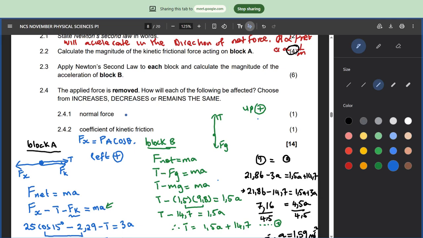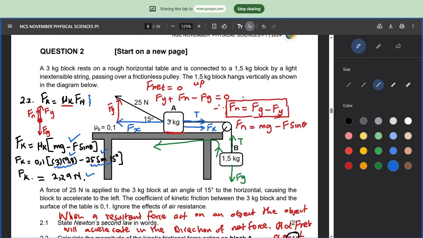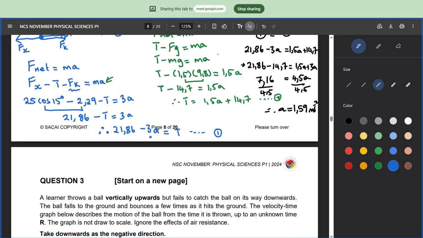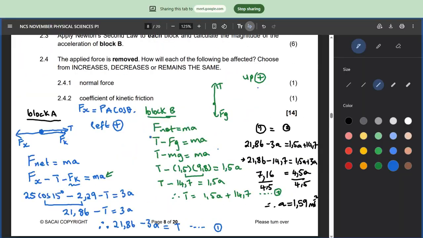There's something that I need you to remember. This is the formula for normal force. If we are removing the applied force, meaning this part won't be available, all these components will be gone, so on the formula we cancel this, we're no longer subtracting anything. So the FG, we're no longer subtracting. We said the Fy was reducing Fg. Now the Fg is no longer reduced, so the normal force increases. So the correct answer for normal force is increase. Is that making sense?